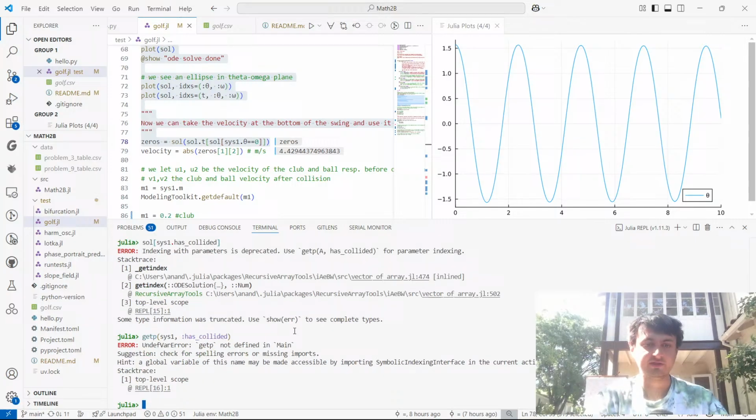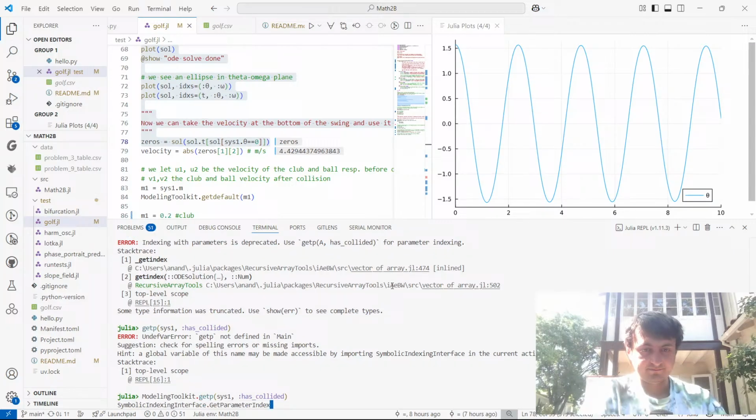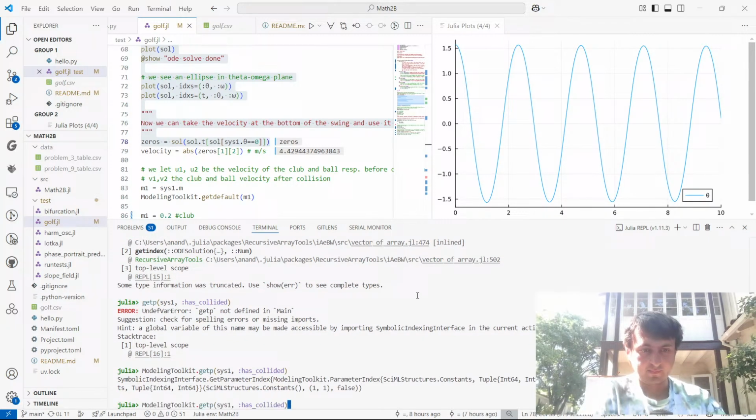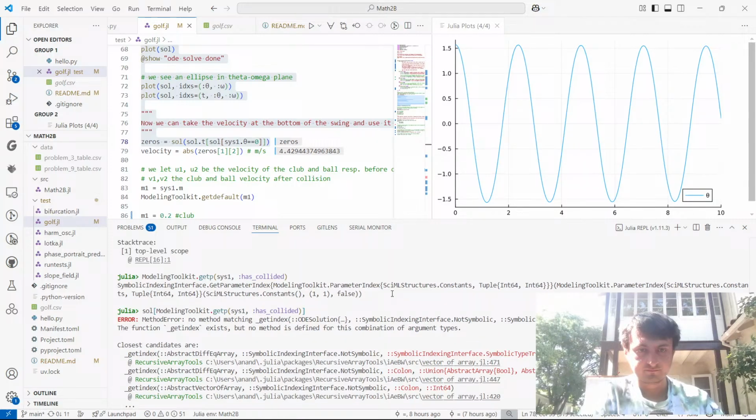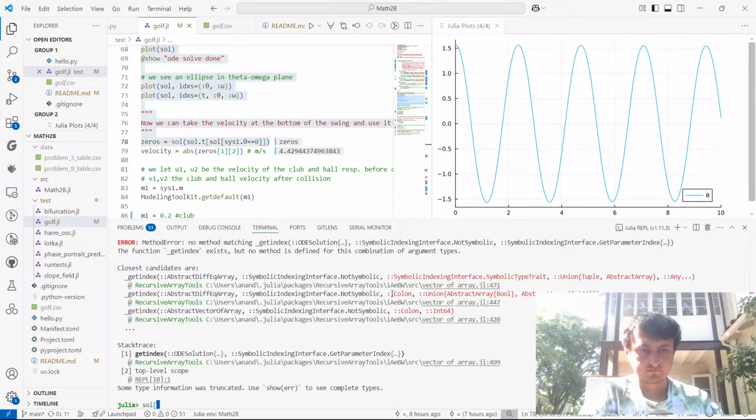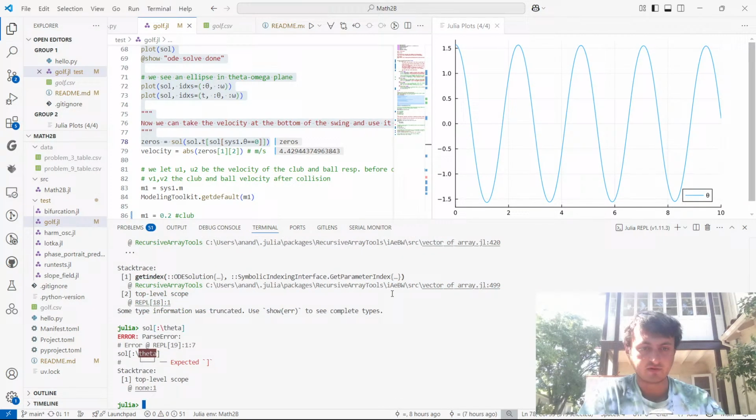I mean, wow. This is really bad, dude. Okay, and then can we index with this now? What if we do symbol of theta, this doesn't work, right?